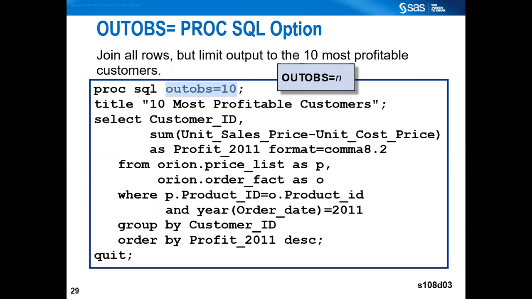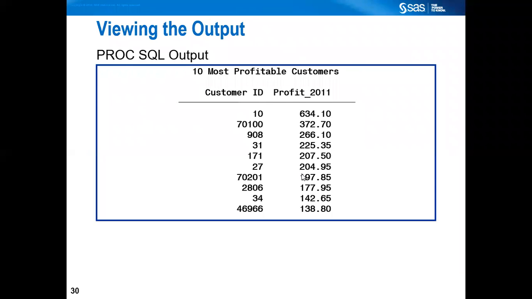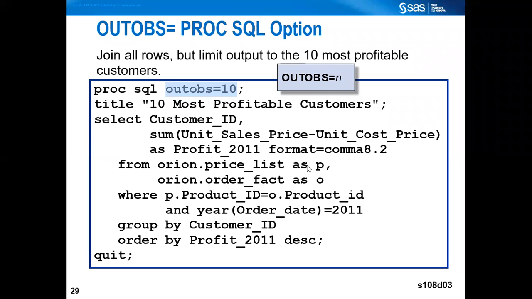It's like your PROC PRINT, where we write OBS equal to and FIRSTOBS equal to. Do you remember that we used this with PROC PRINT? So here we use OUTOBS and INOBS. INOBS will give you the number of rows to be processed from the input table. Hence it's INOBS, which means from the input table it will restrict to only 50 rows.